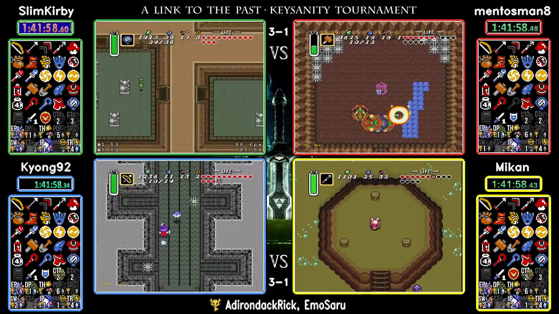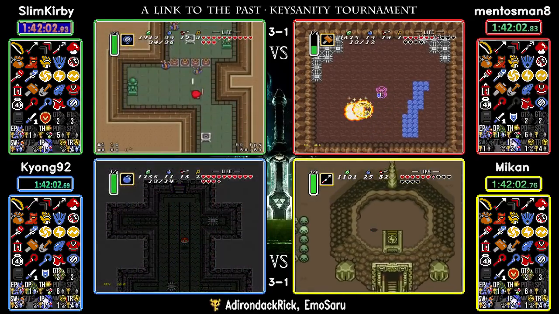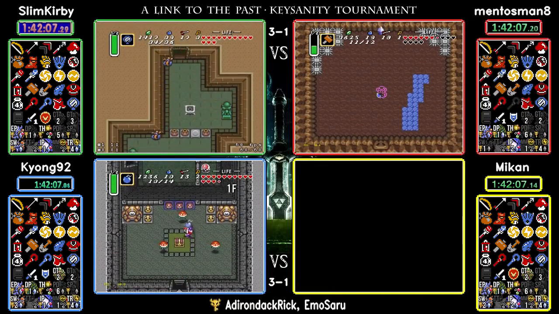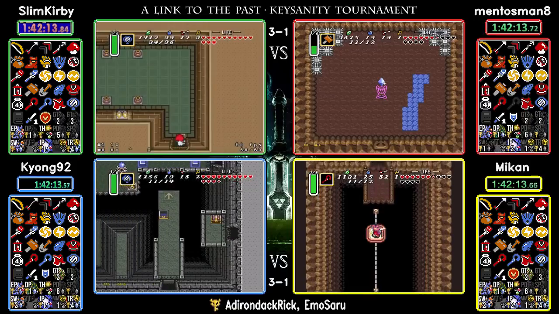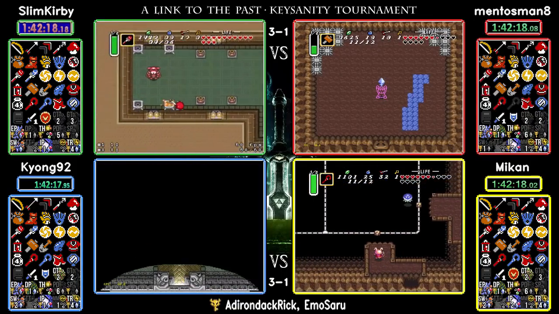Yeah, no, I've got to be completely honest with you guys. If this was me in Mikan's position, I would be really, really upset that this is an SRL race, because I would be wanting to do nothing more than clip through that ledge into the back half of Turtle Rock to go get that Mimic Cave chest. But unfortunately, we're not allowed to do that. It is cheating.